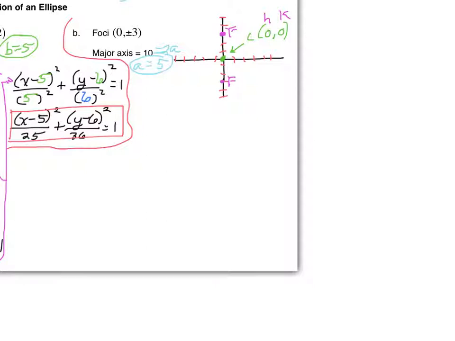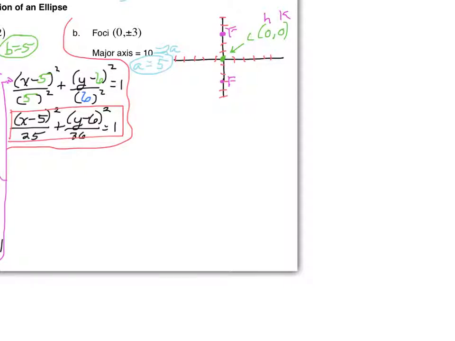If my center happened to be at, like, I don't know, 1, 2, you'd find the distance between the foci, find that distance by counting, and cut it in half, and name the point at where you're at. That's all you have to do. So I have my H, my K, and my A. What am I missing? My B.